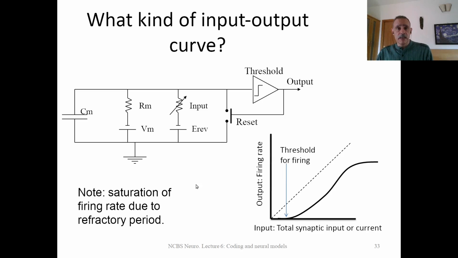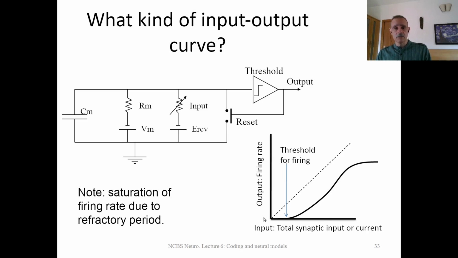Yeah? Now, there's yet another thing to remember, which is that in pretty much all integrate-and-fire neuron models, you add one more ingredient, which is, of course, very biophysically based. You say that there is a refractory period. Yeah? We'll see more of that in coming classes. But in this case, all that a refractory period means is that there's a maximum rate of firing. In other words, the cell saturates.